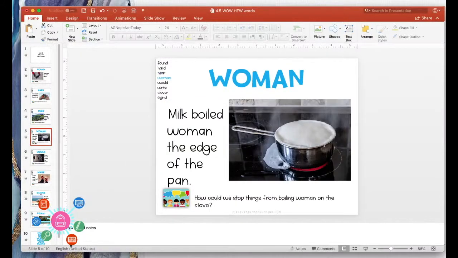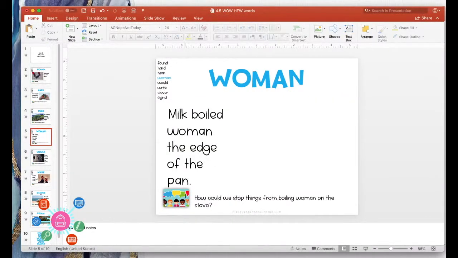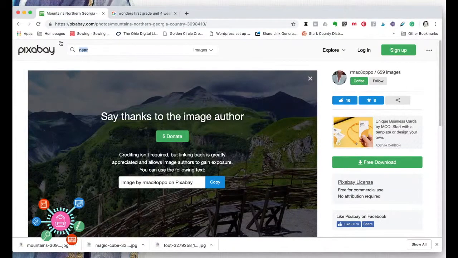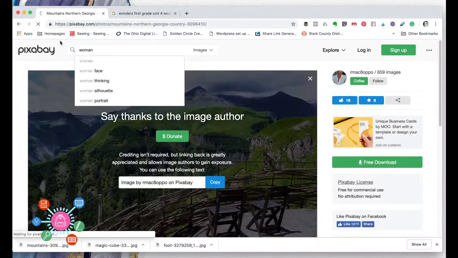Okay, next is woman. And we're not going to do boiled milk. The nice thing is this goes a lot faster when you already have a template. All right, let's do woman.